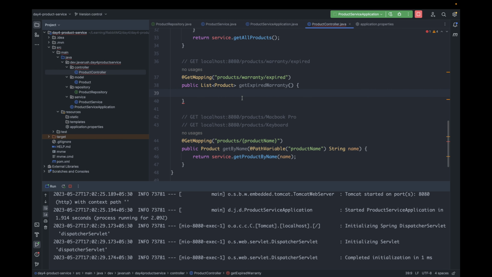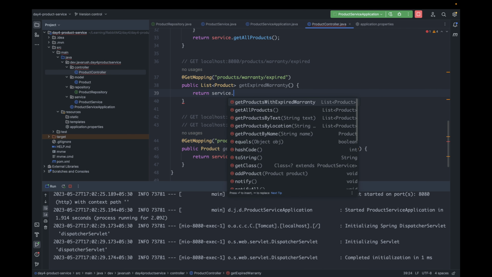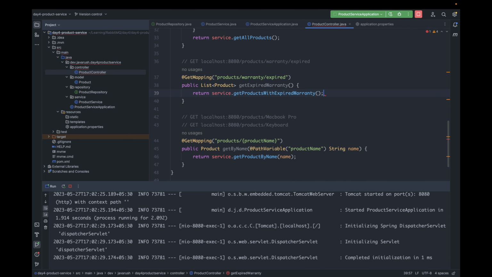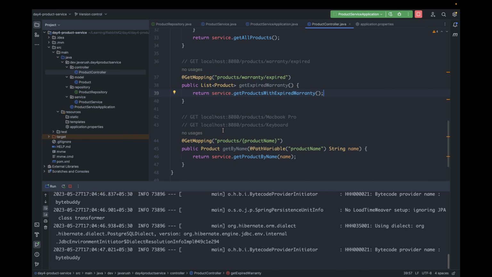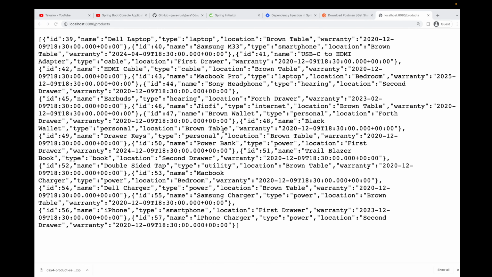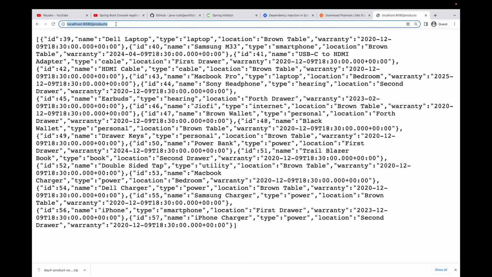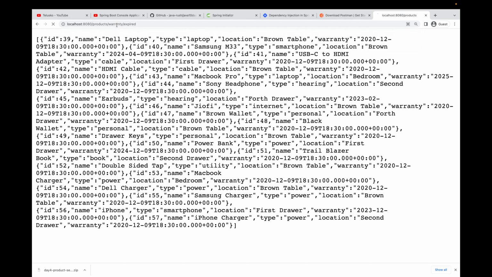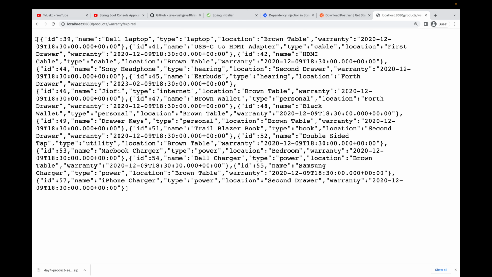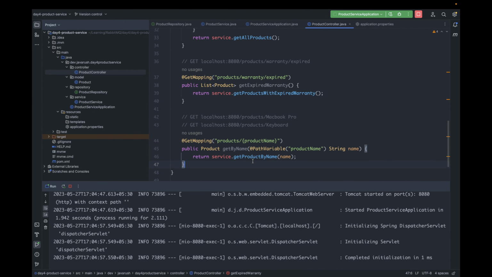It will just return service get product with expired warranty. Rerun the application. Okay, so after products, let's add expired, and we can see we are getting all the products for which the warranty has been expired.